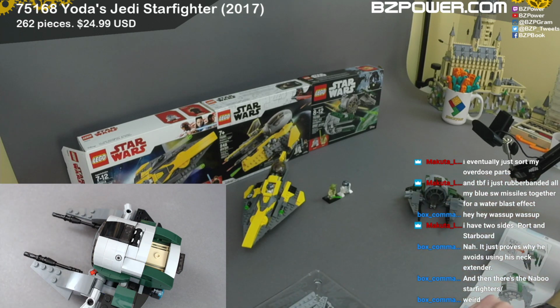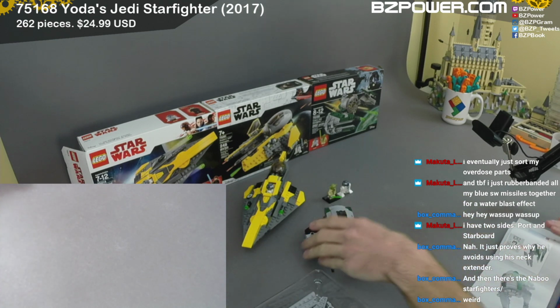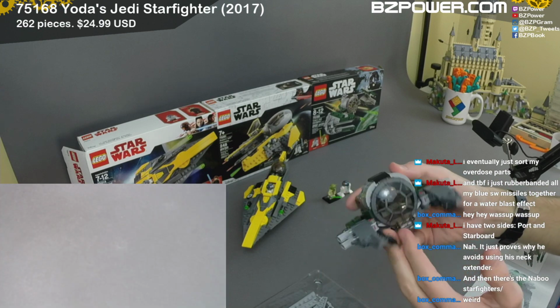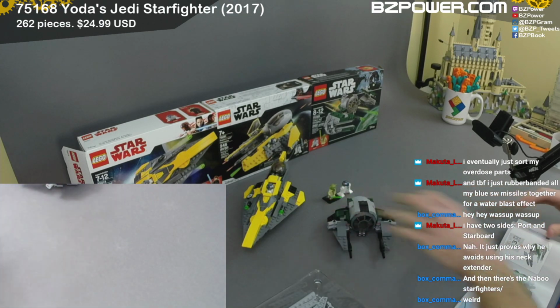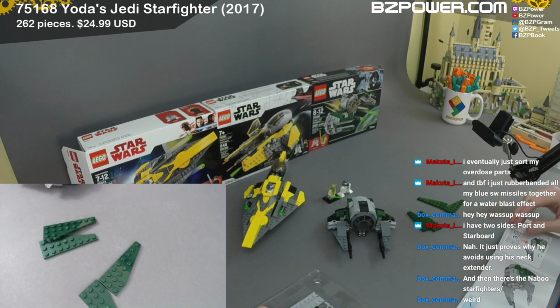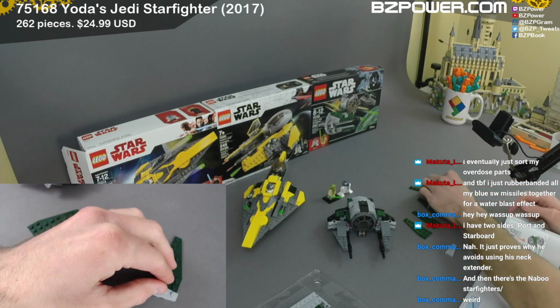Alright, and for the third bag here, they're actually telling us that we get to build the same wing assembly twice. I am noticing though, especially if we're building the same wing assembly twice, that the main body here does not have a clip or anything for Yoda's lightsaber. So we're talking about how awesome it was that they did that on Anakin's, and they proceeded to drop the ball here with Yoda. It's like, really, guys, come on. Yeah, I mean, there's still time, still got this whole bag left. But just looking at the parts we've got, I'm not seeing any clips here.